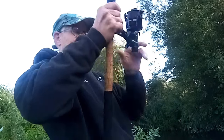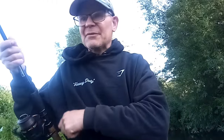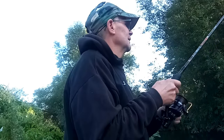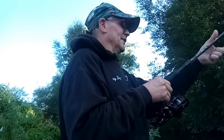That wasn't quite a strike, but it was a good pull down. But I think they're just, as I say, pecking the... where'd that go? Well, definitely working a lot better, I think. Right. And what I've done is, I've put the rod tip a lot further down. I could probably put it even further down still by the look of it.